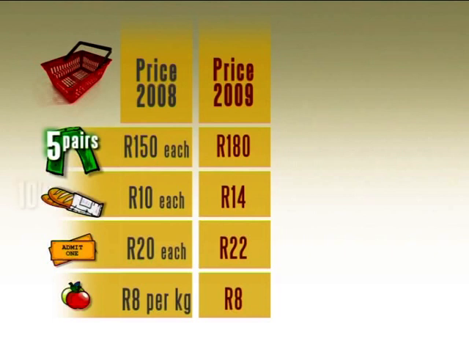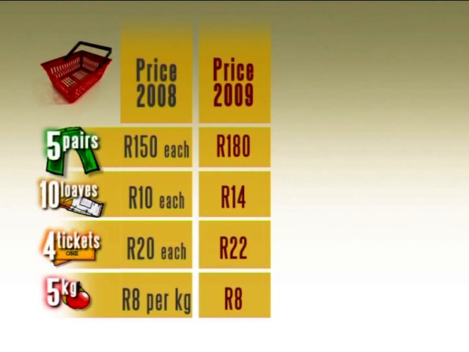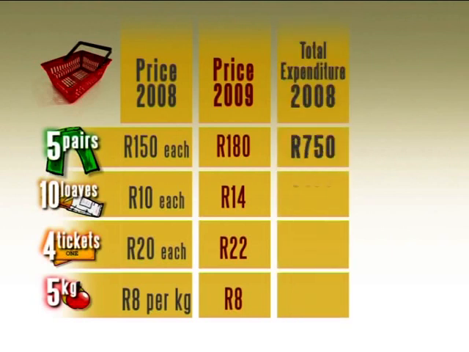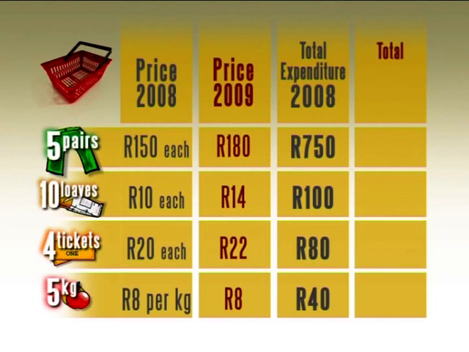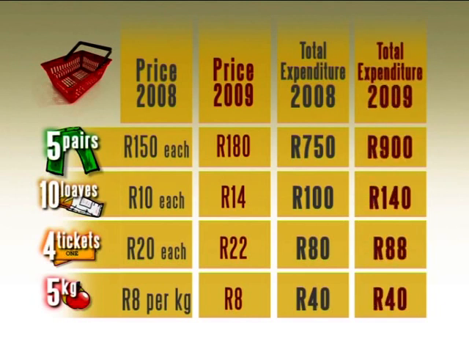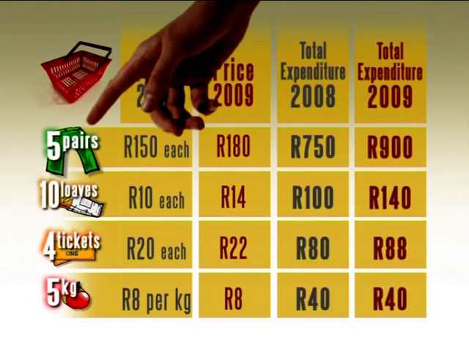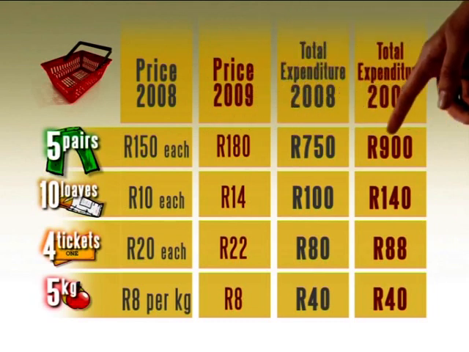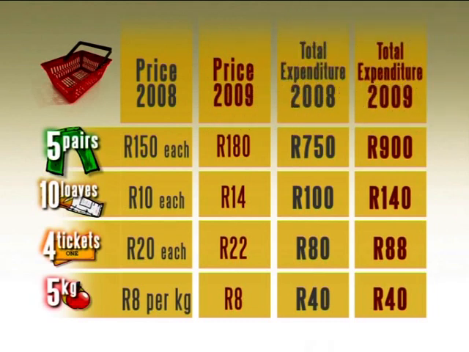The total price for the year of each good in the basket is the sum of all expenditure on that item, the quantity purchased multiplied by the price. Column 4 shows 2008 totals and column 5, 2009. Well, since Joe spends more on trousers, they have a higher weight. Any increase in the price of trousers will have a greater impact on the price of the whole basket.